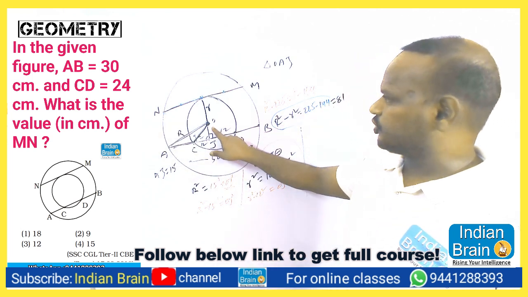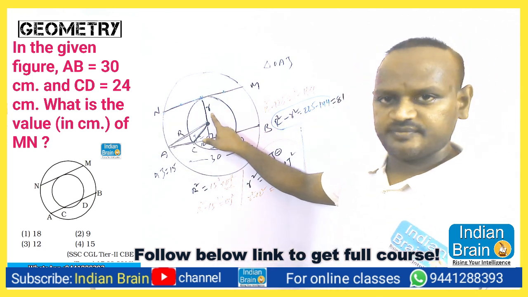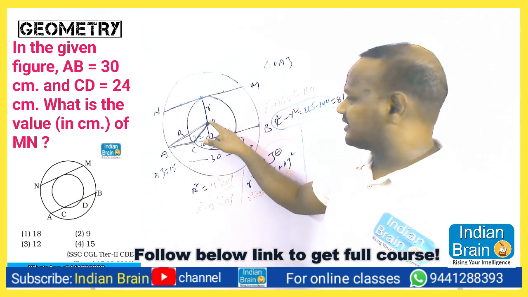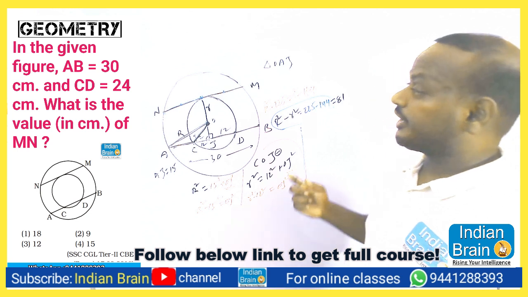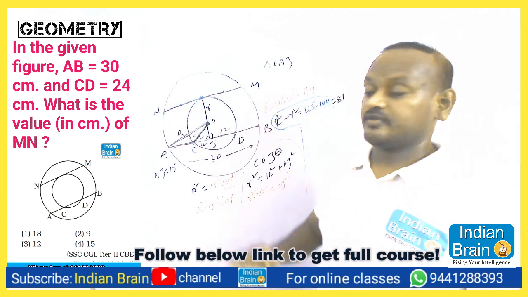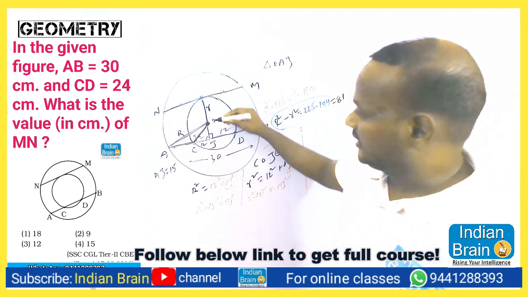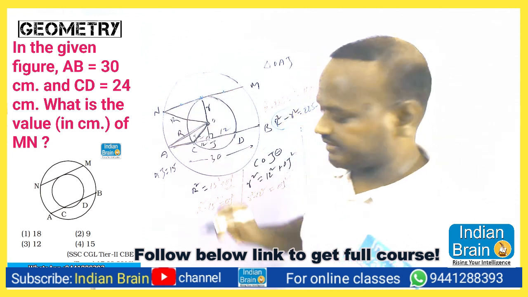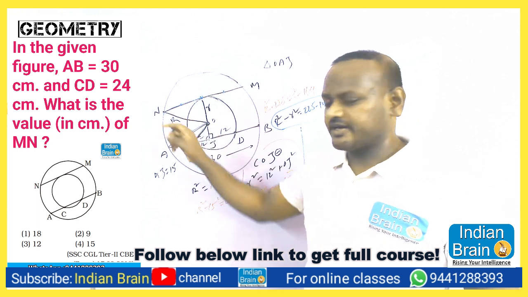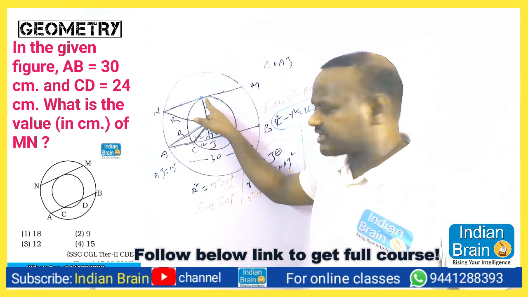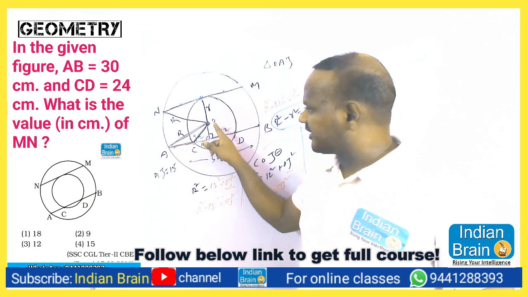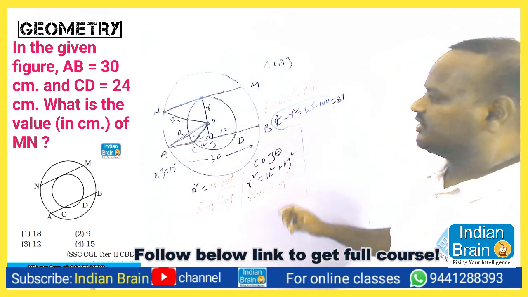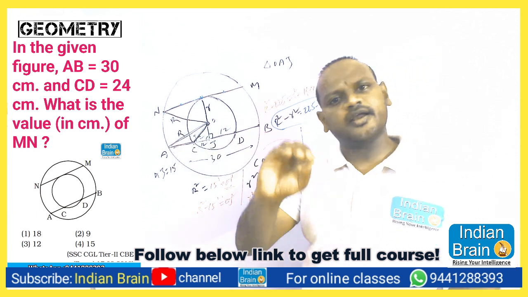MN means if I draw a line as a tangent, it can be the tangent of the small circle. Logically, it can be a smaller value. Again, I can go for the outside circle from this origin. Observe properly now. From here to here, it is capital R, why? From center to the outer circle, it is capital R. From center to the smaller circle circumference, it is small r. Of course, we have a relation between capital R square minus small r square, right? According to this situation, we can make a relation between capital R and small r.